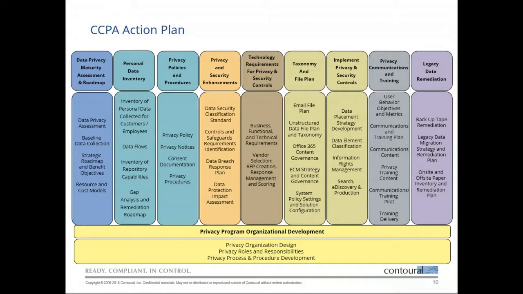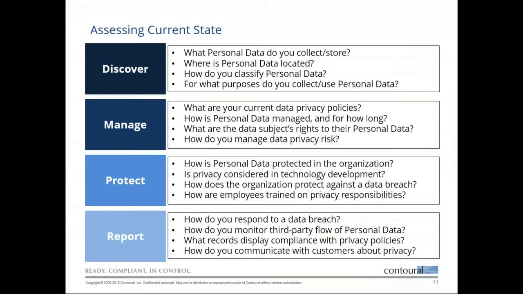Okay, so let's jump to the first step. And the first one you have here is really a maturity assessment and roadmap, assessing the current state. Now, some may ask the question, with so much stuff to do, why are we looking at how we are today? Don't we want to jump in and start fixing things so we're compliant?